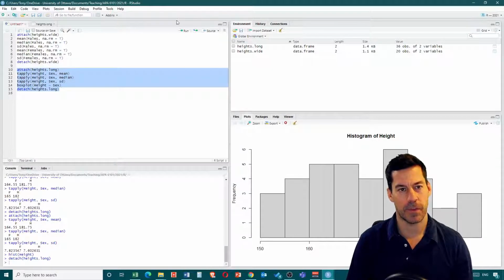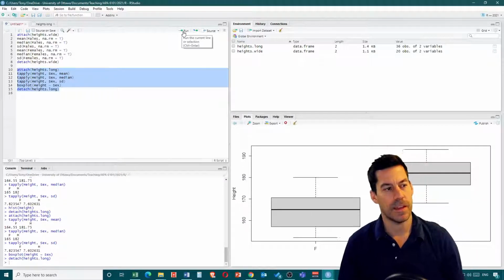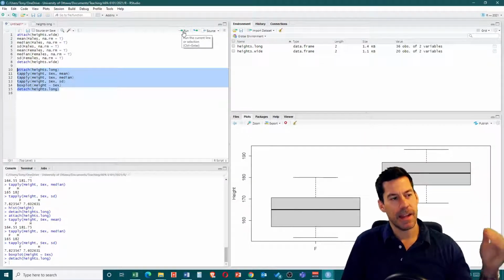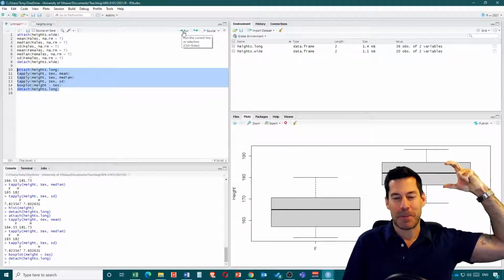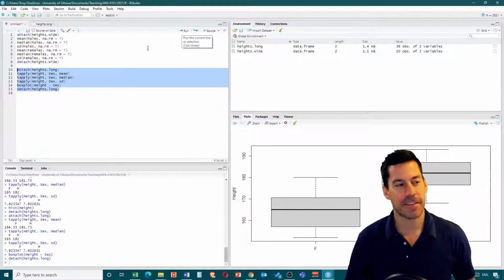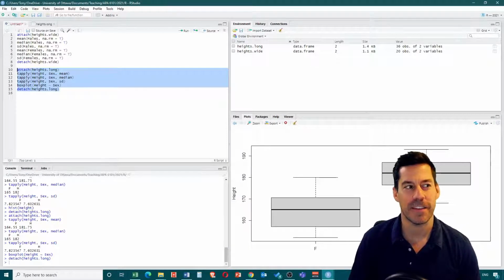I'm going to run this set. And what we see is we get box plots, and we'll talk about what the box plots mean later, actually, but that's okay. So this gives us an idea of what our distributions look like.